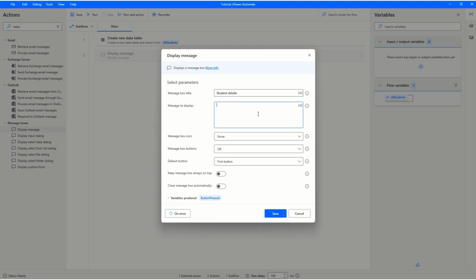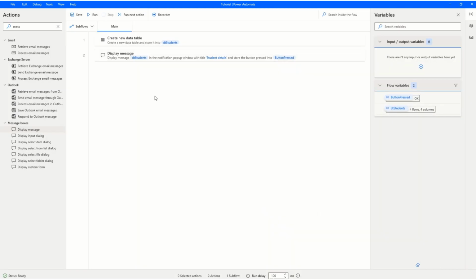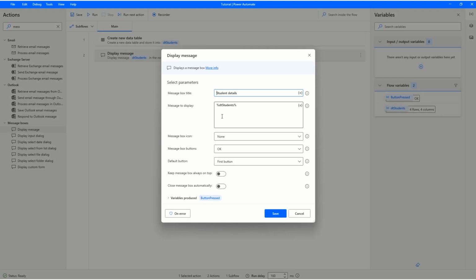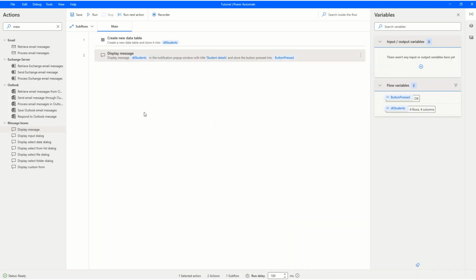In the display message, either I can display one at a time or I can display the complete row at a time. So what I did here is I added student details and the student data table. This is going to display the whole table comma separated.